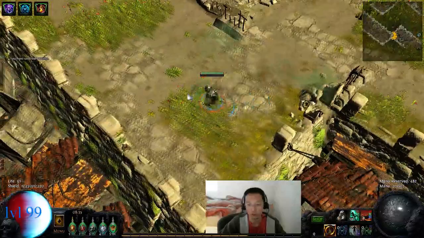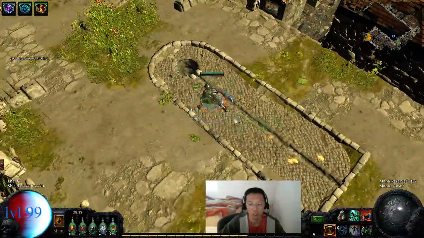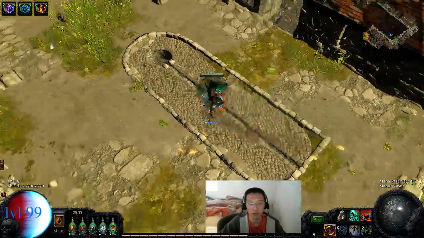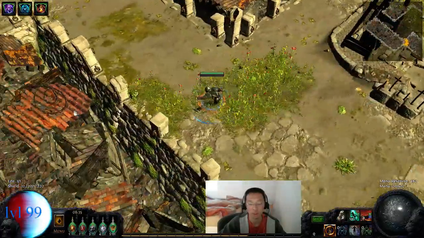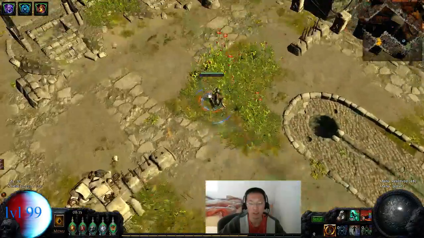Okay, so first things first, when you're mapping, you gotta be careful of your flask usage. So obviously you want to whirling blades, and I don't know if you know this, but if you click close to your whirling blades, it's faster than if you click far away. I don't know if I can show you this, but you can sort of tell with this speed. My whirling blades is kind of fast already.